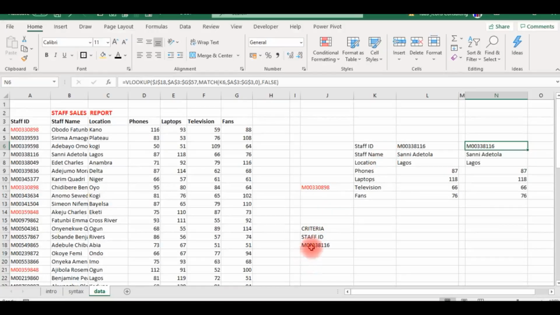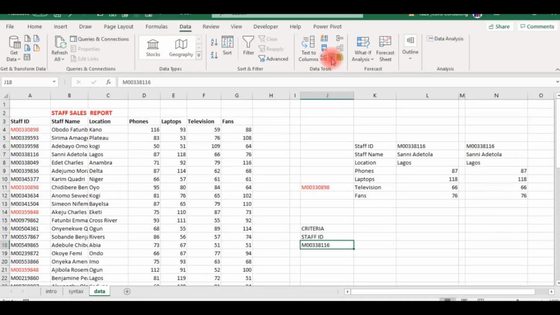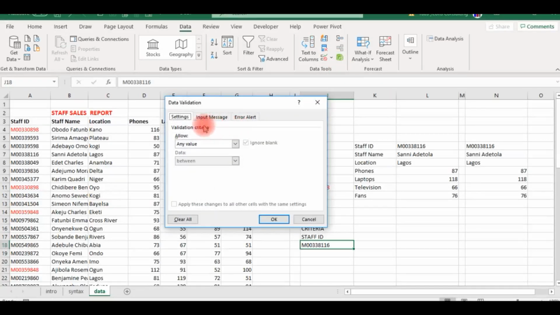Now that I've done this, let me just create a validation list here so that I can just get the number straight instead of going up and down. So I'm going to create a validation list here. If you don't know how to create a validation list, go to our YouTube channel where that is treated as a separate topic for free.